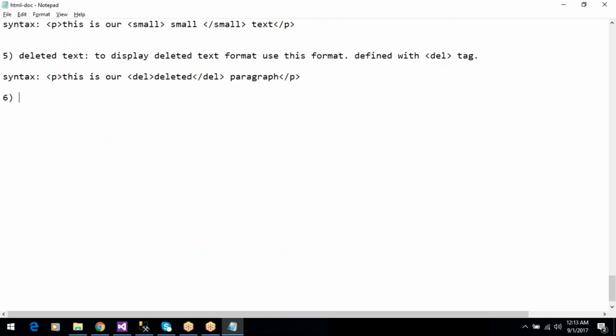Next, the sixth one: superscript and subscript. These both are used to display things like 10 square, 10 cube, numbers like that.